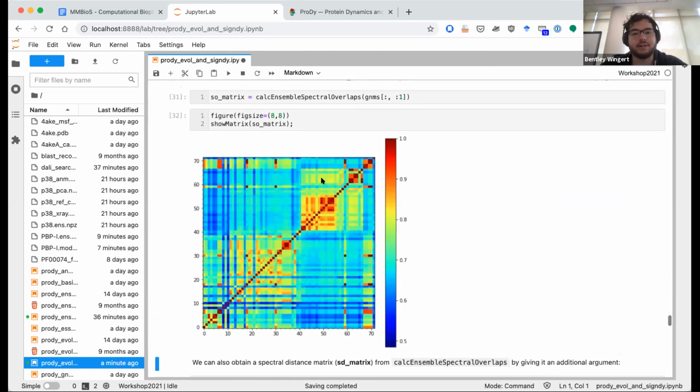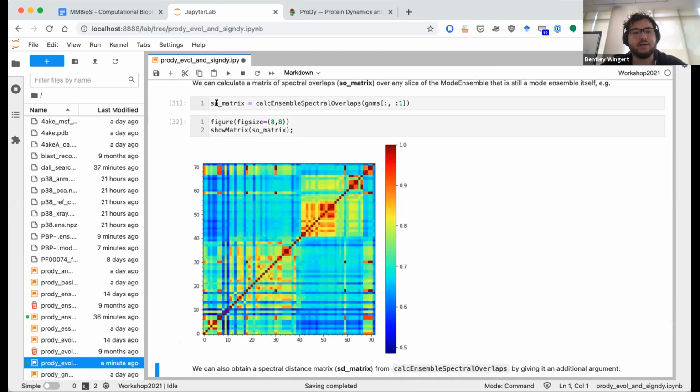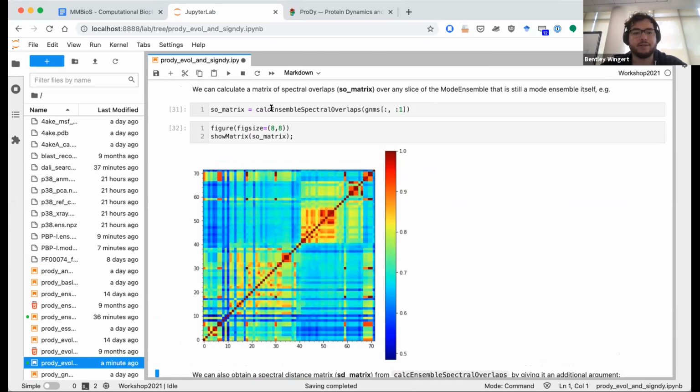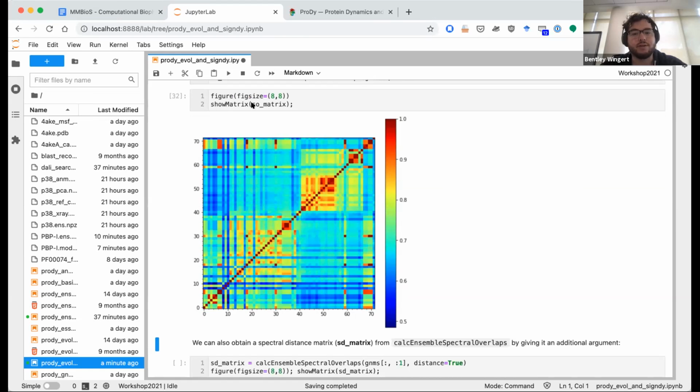What this plot is doing is, we generated our spectral overlap matrix using this calcEnsembleSpectralOverlaps function, and we gave it every structure and just the first mode for the GNMs. Then we showMatrix.